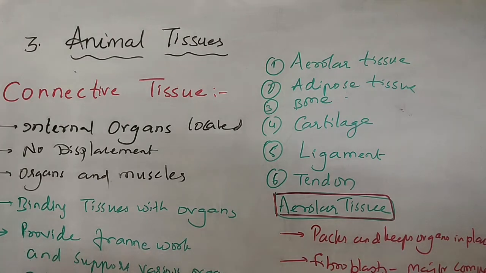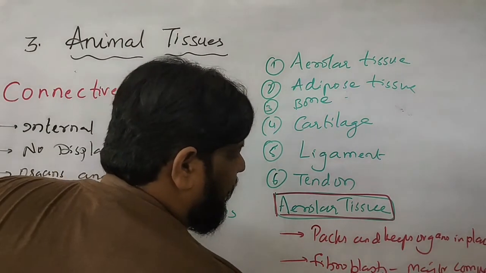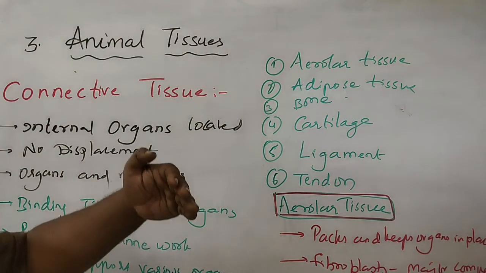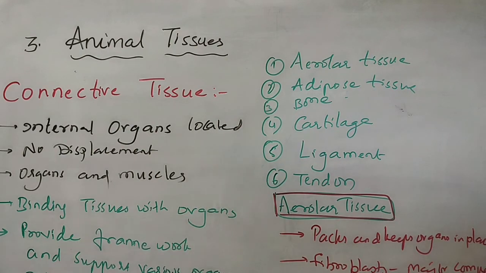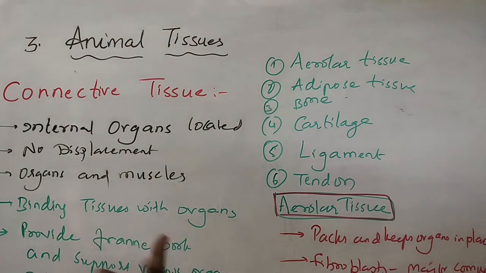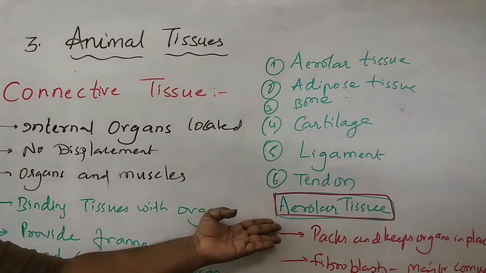The cells which are present in the areolar tissue are called fibroblasts. And these fibroblasts are the major part of the connective tissues because they secrete a substance which is called fibrous material. Fibrous in the sense of thread-like structures, some thread-like material which comes out and binds to the other organs and keeps the organs in place. And they also help in the repair of the tissues when they are injured. Whenever there is an injury on the tissues, they will get repaired, healed, and cured, and that is only because of the areolar tissue.